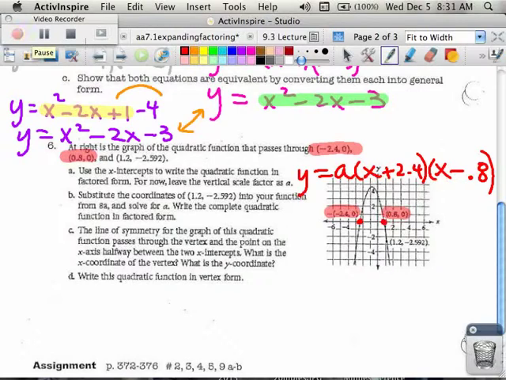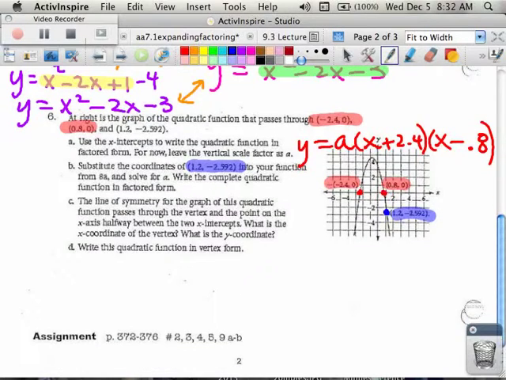In part B, I'm now going to substitute the number 1.2 and negative 2.592 into my equation and see what happens. So they give me an additional point. Here it is. That's this point down here, or in other words, right here on my graph. And I'm going to take that point which lies on the graph and substitute that into the red equation so that I can find my A. Now this is not something you can necessarily do very well by hand. This is something I personally would definitely use a calculator for.